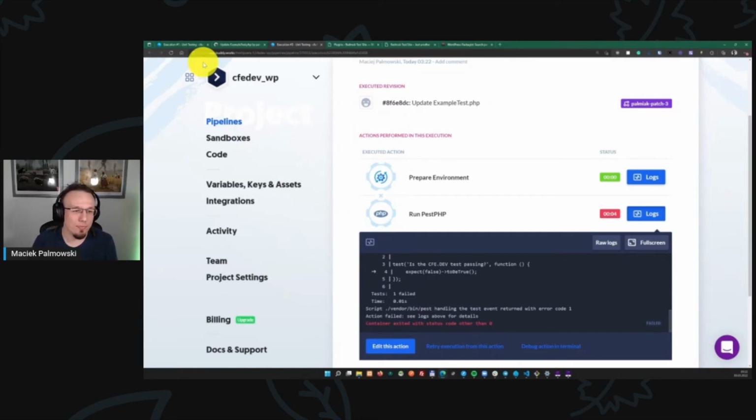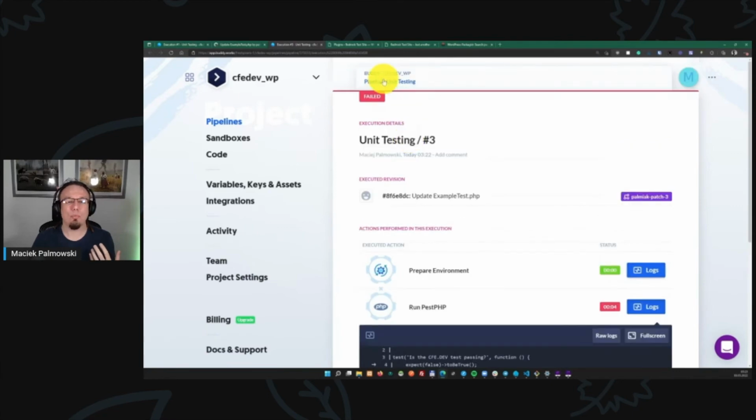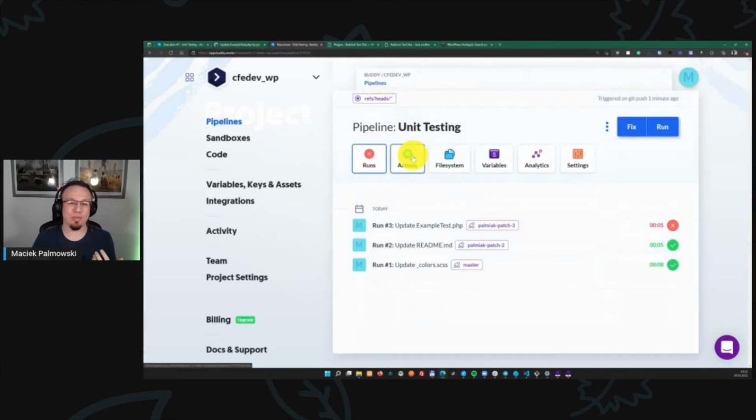Of course, unit testing is not the only way. You can add more and more tests. You can add Cypress for end-to-end testing. If you have some rich JavaScript, you can think about Jest testing. You can think about functional testing. We really live in a beautiful world of so many tools, thanks to which we can test literally everything. So we don't have to worry about pushing bugs to production.